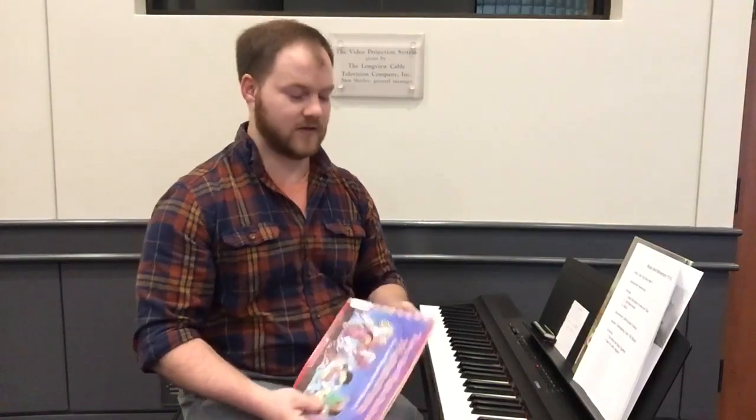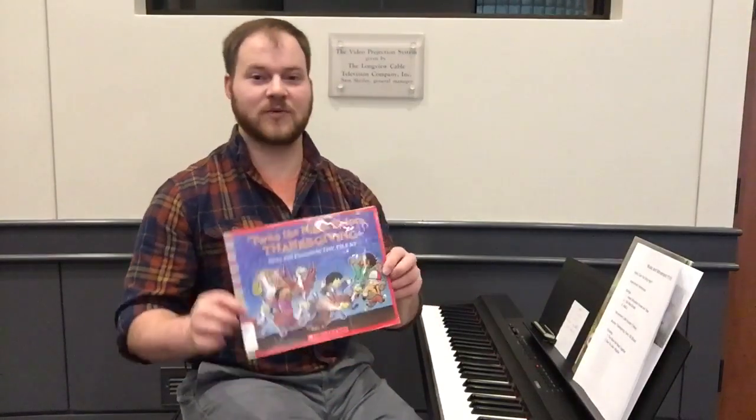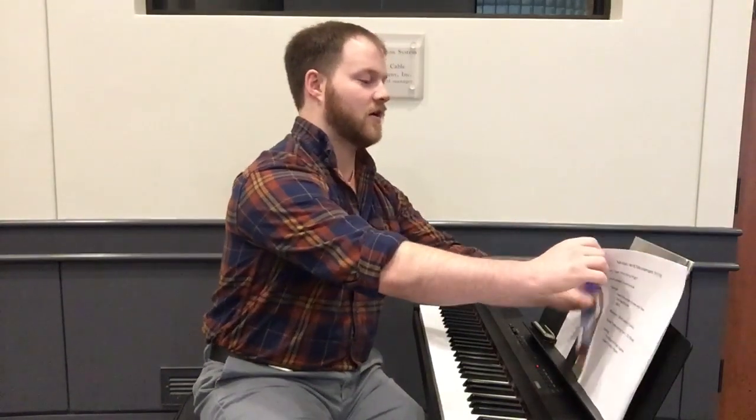And then if you love Thanksgiving as much as I do, then we have just a section for you. It is Thanksgiving, and it's all about Thanksgiving books. We also have them up around our apartment on some other shelves, like for display, and you can definitely check those out. So if you see a Thanksgiving book you like, go for it. This one is by Dav Pilkey, the author of the Captain Underpants and Dog Man books, and it's called 'Twas the Night Before Thanksgiving. Super fun. And so that and others are available.